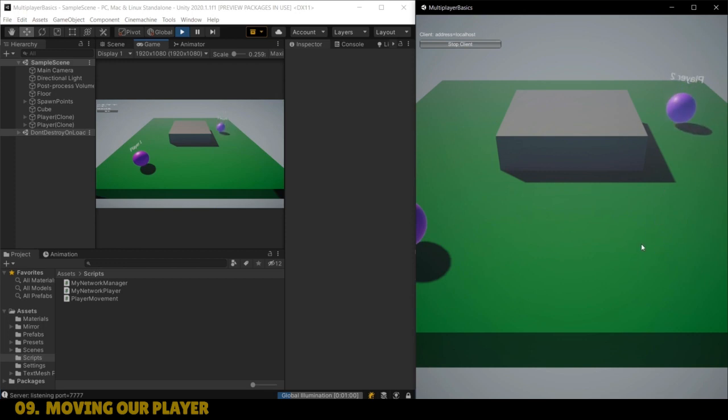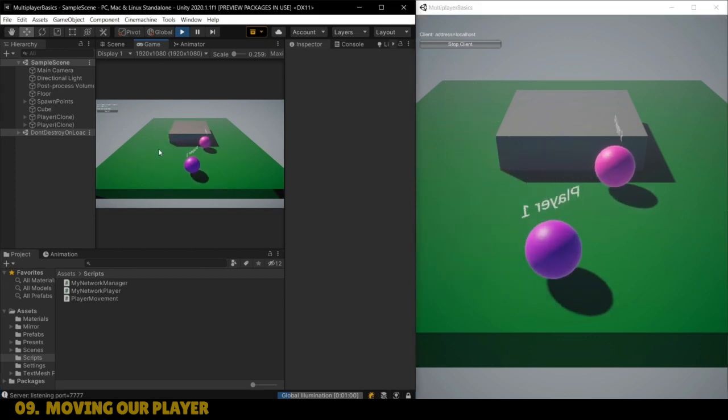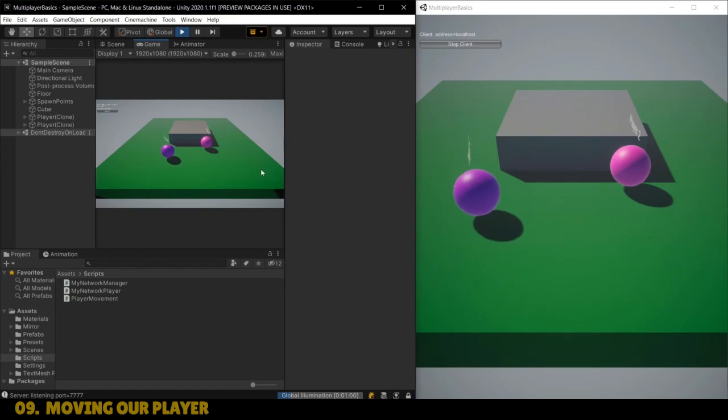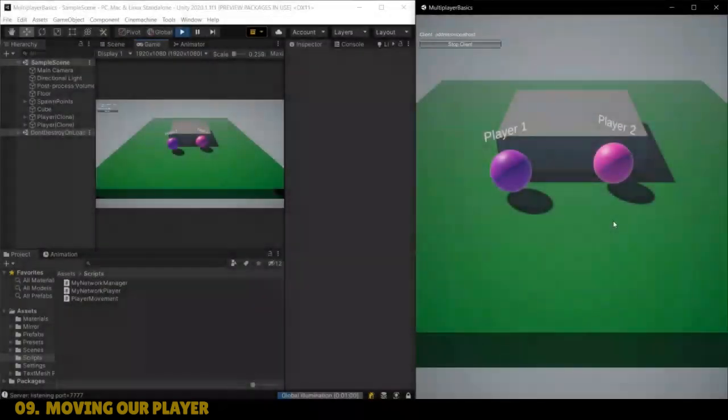I get that corner as my spawn point now. I can then stop and come back as a client again and start in that spawn corner now, get a new color, still player 2, and I can just move around and do whatever I like. So yeah, that's it for this lecture.